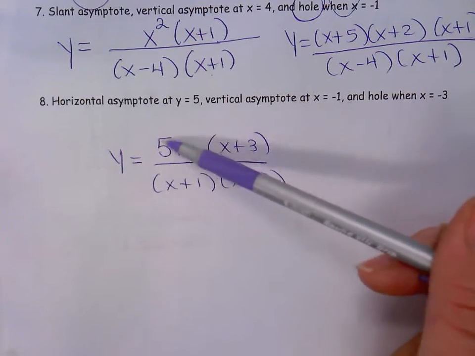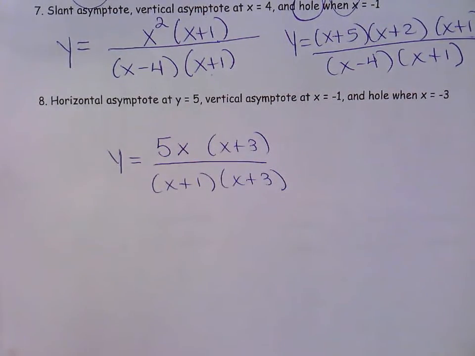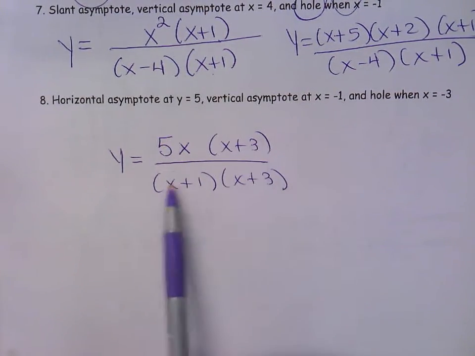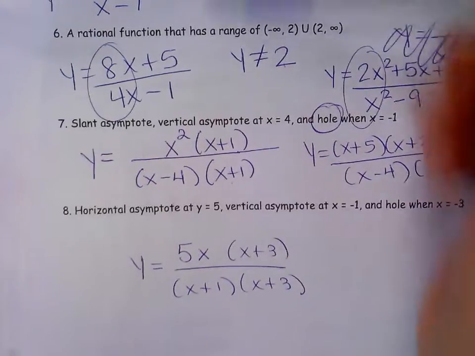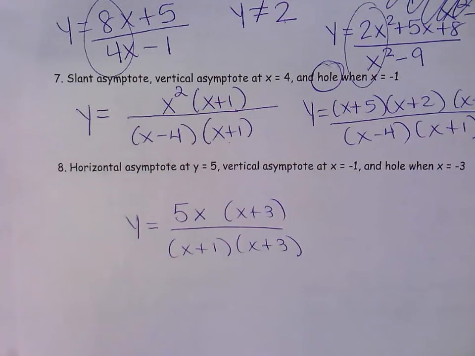As long as when you strip the coefficients, you get 5, and you have to have a quadratic over a quadratic, or a cubic over a cubic. Does that kind of make sense? These are tough. 5 through 8 is really some critical thinking about how to build the function backwards using your rules. So you really understand your rules if you can build these backwards.